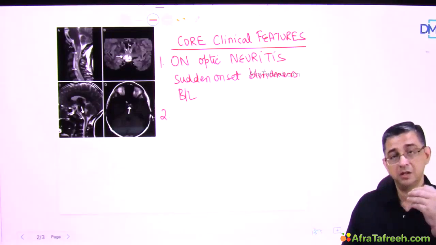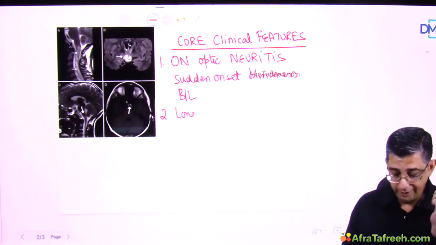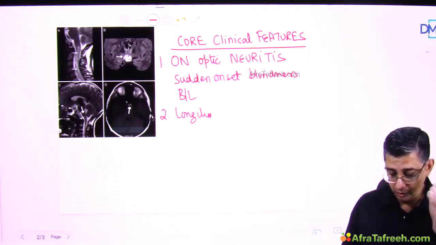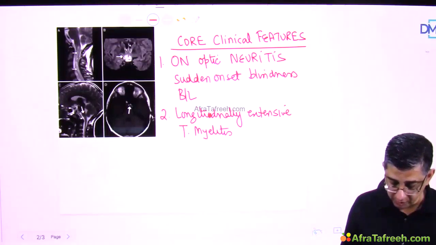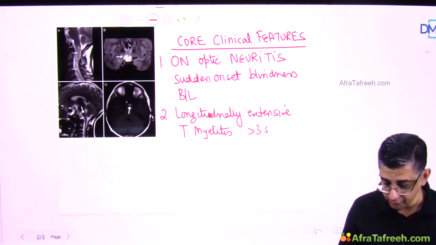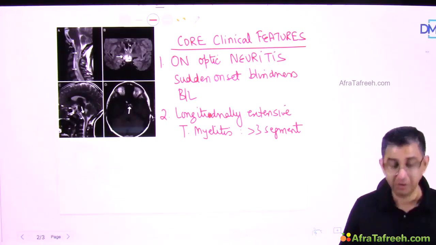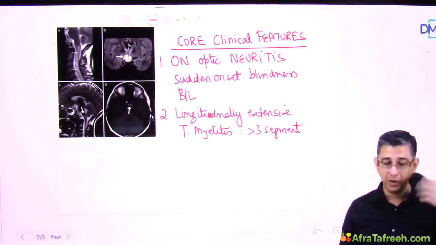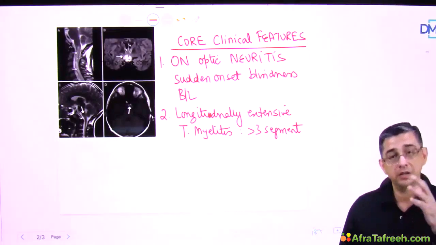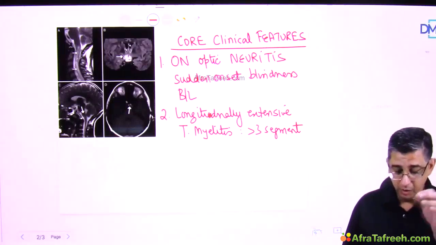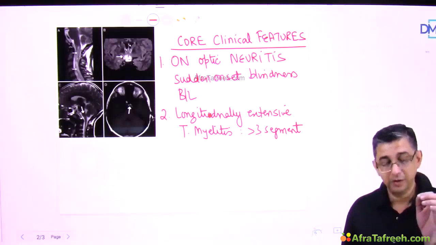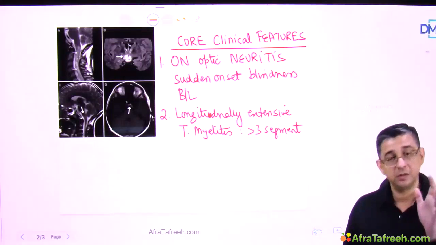The second feature of this person is transverse myelitis, which will be written as LETM in the MCQ. LETM stands for longitudinally extensive transverse myelitis. The definition of longitudinally extensive transverse myelitis would mean that more than 3 consecutive segments of the spinal cord would be involved. It could be cervical area consecutively like C3, C4, C5. It could be thoracic spine. It could be a combination of cervical and thoracic spine. And as I highlighted, in this condition, if the cervical spine is involved, then respiratory insufficiency can definitely occur in the patient. So two main hallmarks of this condition are optic neuritis and LETM, longitudinally extensive transverse myelitis.